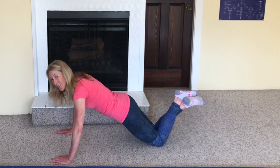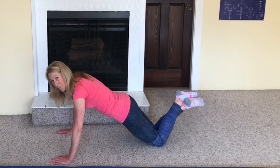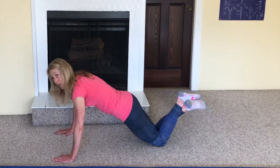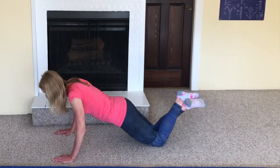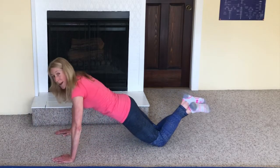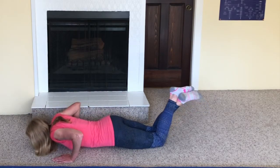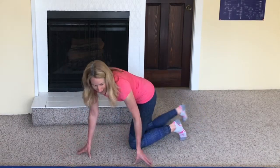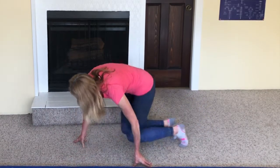Kids, you know, you guys are still developing your muscles, so doing full-on push-ups might be a bit hard for you. So what we're gonna do is have our hands slightly more than shoulder width apart, and we're just going to bring our chest all the way down to the floor and come all the way up. And that's one. And that's two. Okay, that's our push-up. And our last one is our shark.